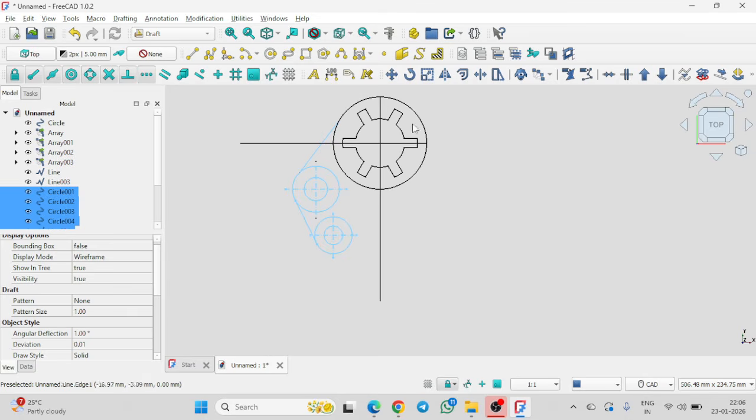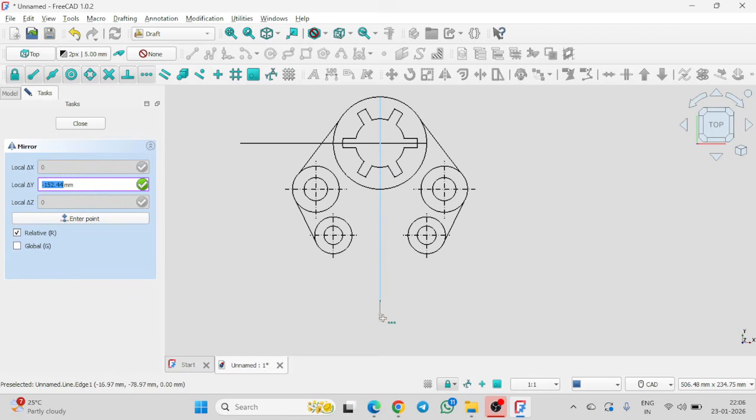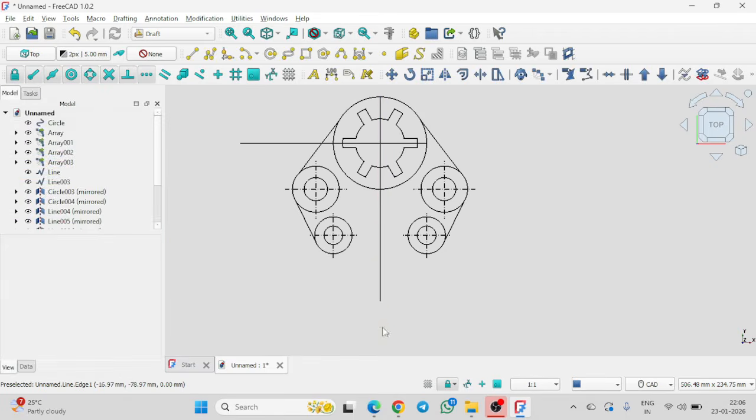So for which you can go with the mirror command. This is the mirror command. Select this one. Then it will ask for the reference point. Let me put the center point of this circle because that is the reference. Then selecting this one, then it will ask for which direction. It has to be mirrored in the vertical direction. So you can bring the cursor either in the downward direction or in the upward direction vertically, and then click anywhere so that the mirrored image will be shown on the other end.